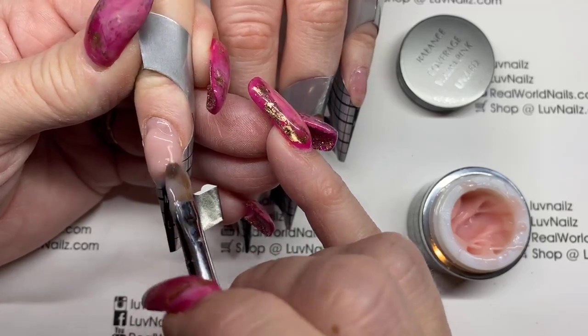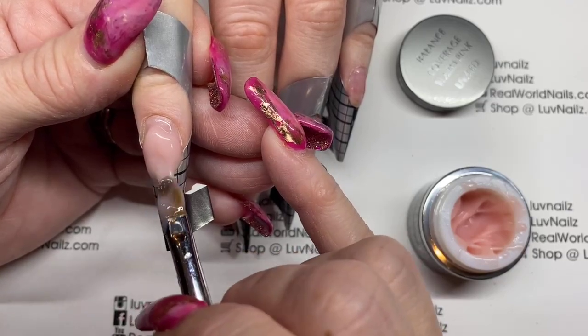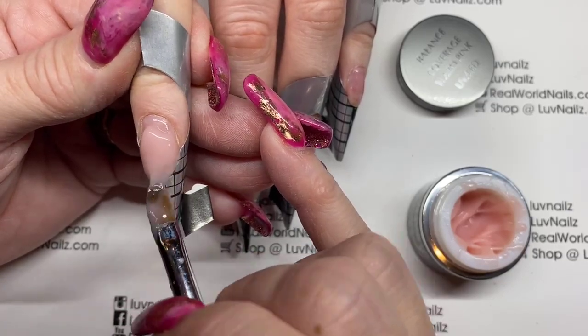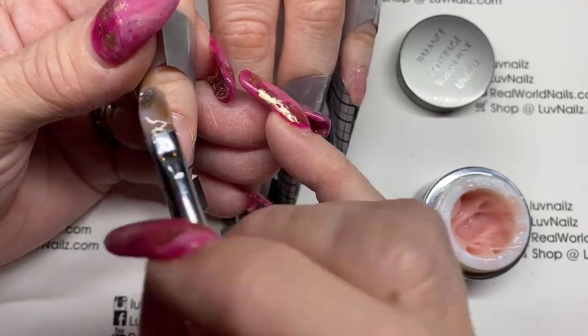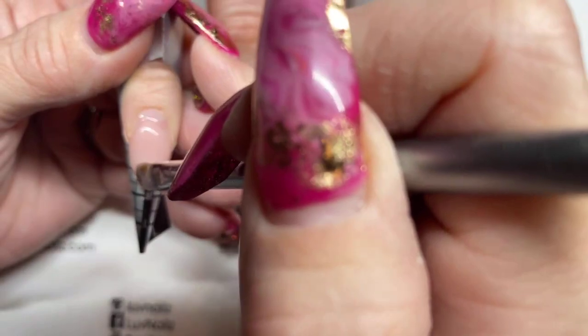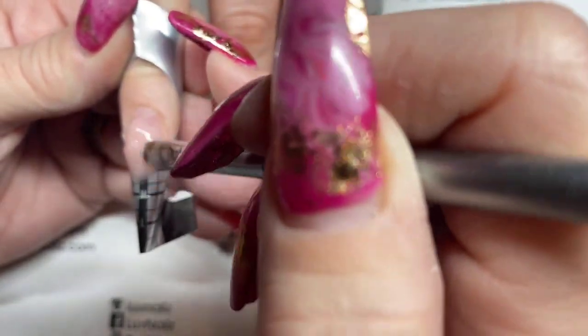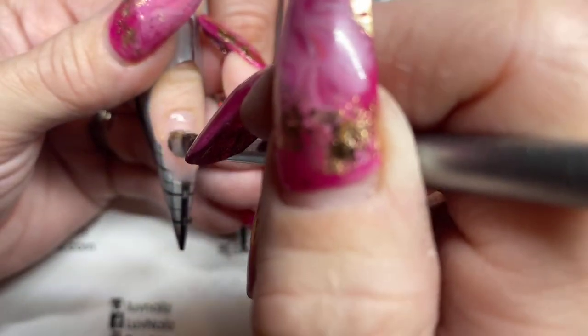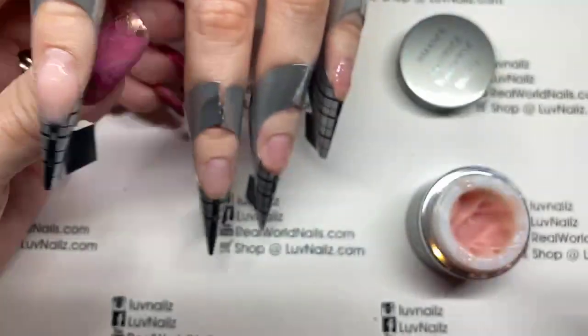My lamps are under the table, so it's just not something I'm used to. Maybe I'll get used to it, but we'll see. I'll give it a couple weeks, and if I can't take it anymore, I'll switch back. But my goal, when I test a lamp, is to use it for at least a month. That way, everyone that I've done can come back in, and I can see that everyone's nails are good, and there's no lifting, anything like that.